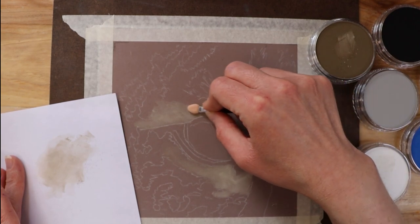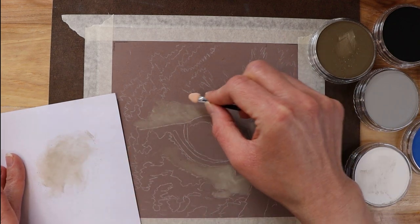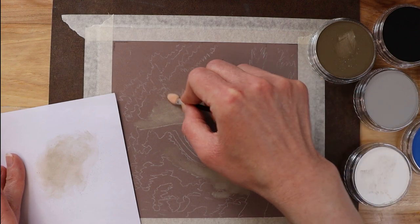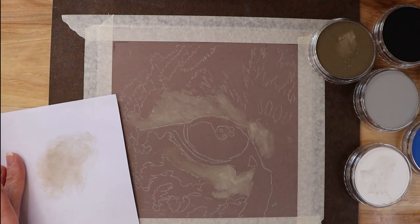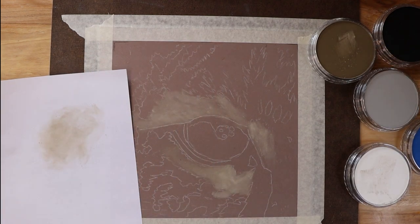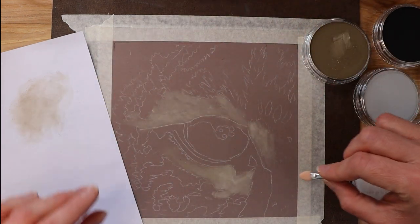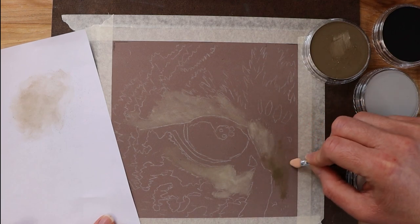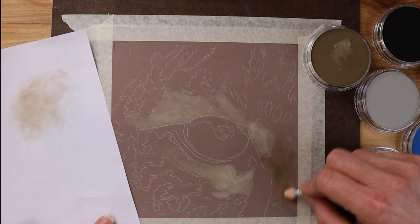These are fun. Very fun. How far up am I going to go with this? Farther than that, I guess. I bet these tools get eaten down by this paper pretty fast, so I can feel the gripping on it. All right. Now, just out of curiosity, that's the lightest part there. I wonder what color this would be if I... This might be good for the medium tones on here. Let's do just right from the pan. Try that out.